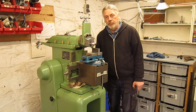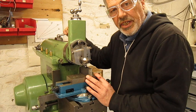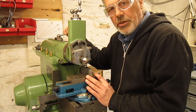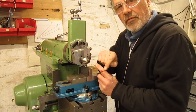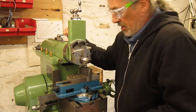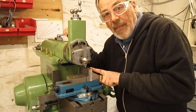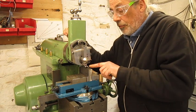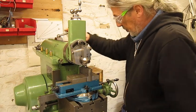I think we can call this a success. You're watching already 8 minutes of video and we still didn't cut a thing — maybe my finger, but that's okay, I will survive. I put on my real safety glasses. Depth of cut: half a millimeter. First we're going to cut out this scale and then we'll see what happens. But before we do that, first let's talk stickers.